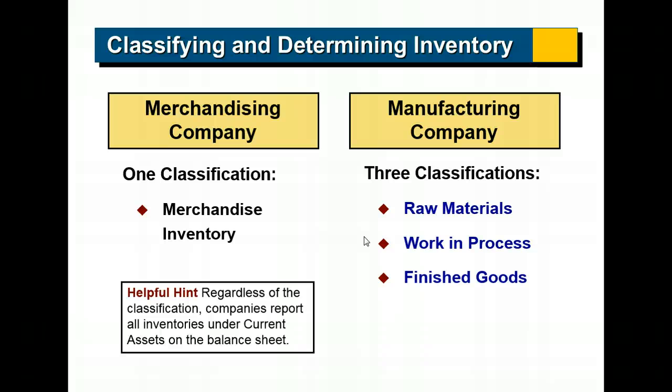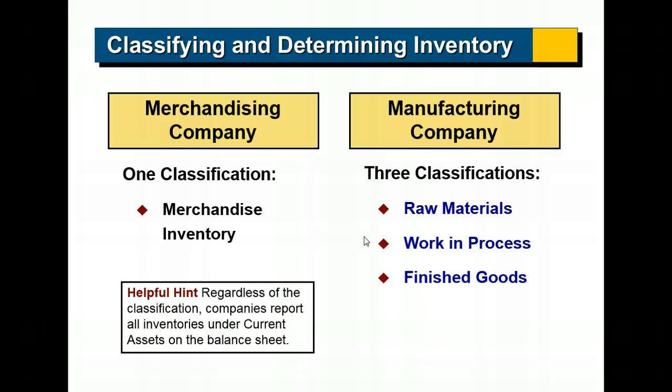Manufacturing companies can become a little more challenging. If you think of a company that produces its own goods, they start by purchasing raw materials. They might have bolts and screws and wood and metals and aluminum, and those are raw materials that they purchase. Then when they're ready to begin producing, they take those raw materials from their warehouse and bring them into something called work in process. They begin working on products.